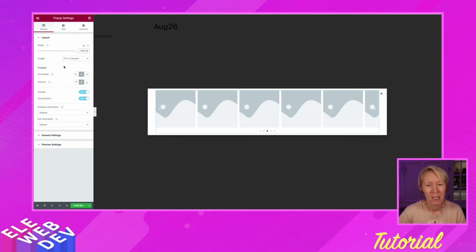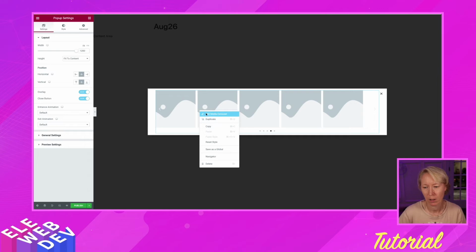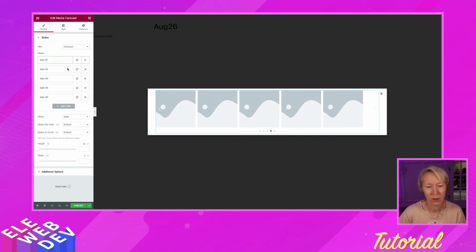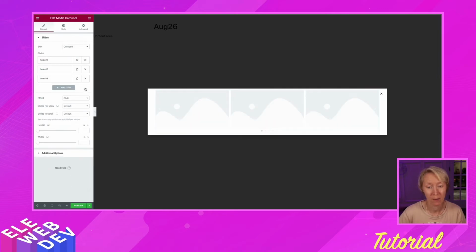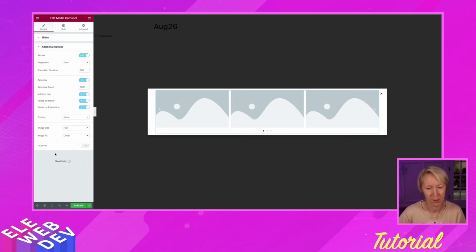Okay. Let's go back and do a little bit of editing to the media carousel. I only want 3 photos to be seen at one time. And here's a little tip. We're going to go to additional options. And I'm just going to put lazy load as on for this, especially if we are using Google Drive images.